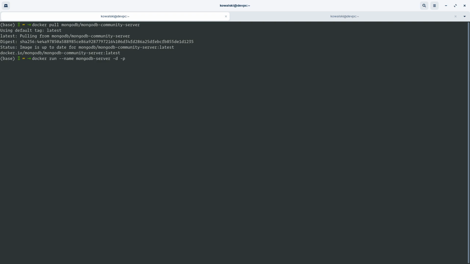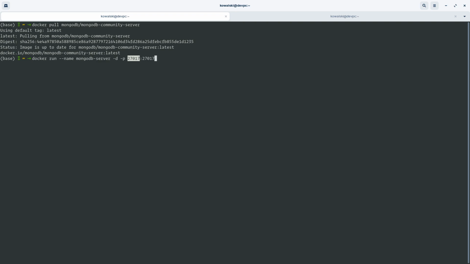The default port for MongoDB is 27017, so we can map 27017 to our host machine's 27017. But you have to make sure that the port that you are mapping to on your host machine is not used by another application.